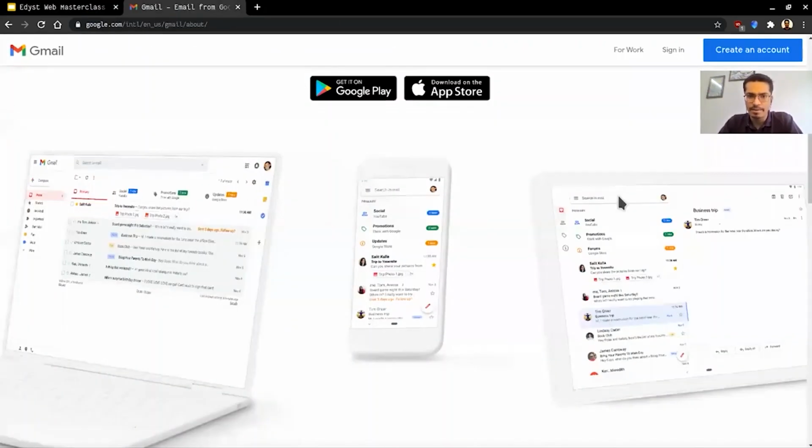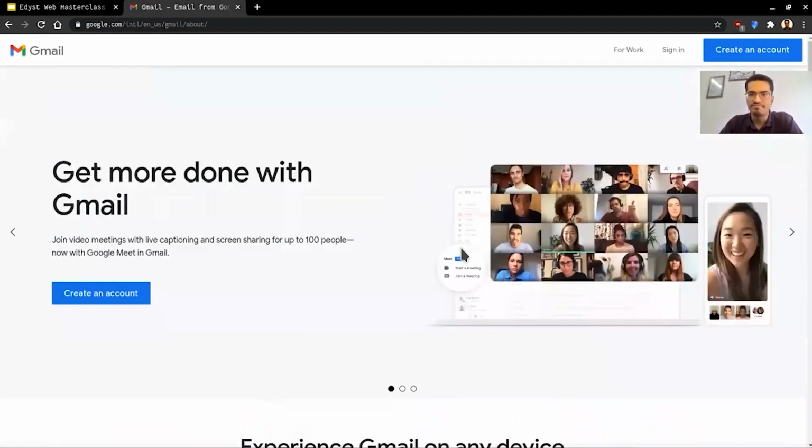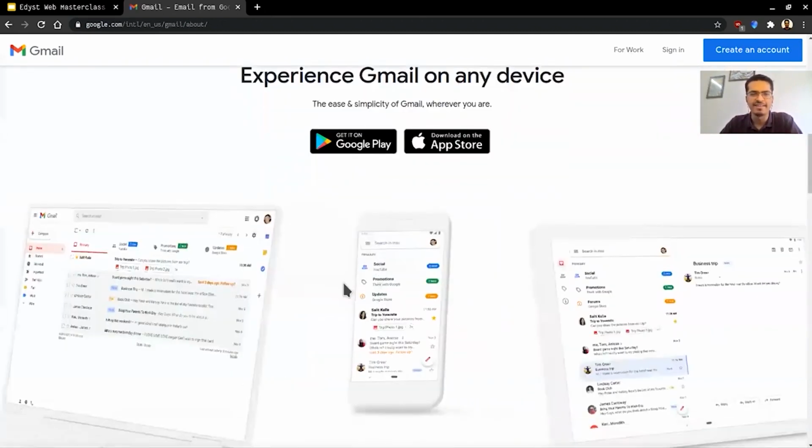So this is what the web page looks like, guys. It's a very clean, very simple web page. But you have to understand, if you and I were to sit today and say, hey, we will launch our own email service, let's make a landing page, when we look at this, it's so simple. I mean, come on. They just have one small image here, then they say Gmail. These are probably just a couple of links. This looks like a button. There's some text over here. There's an image over here.